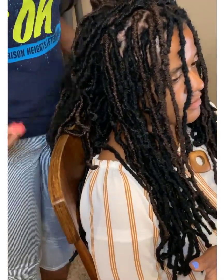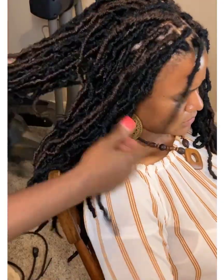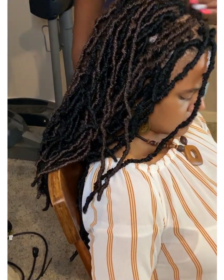Okay, her look is complete. Then the visuals in front give it a very natural look. I'm loving this hairstyle.